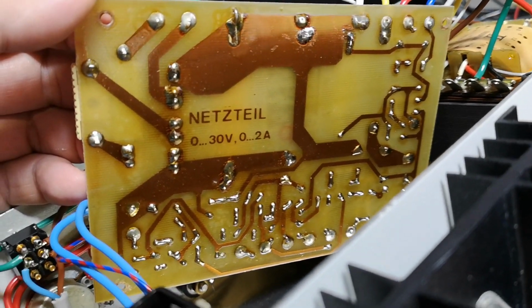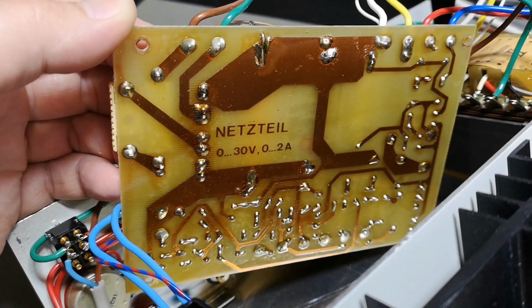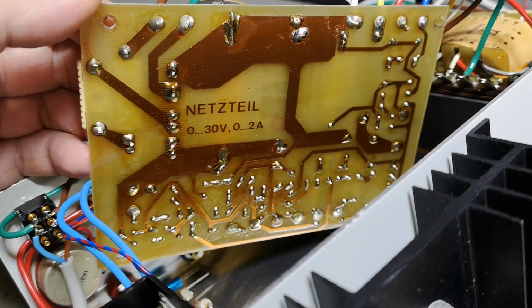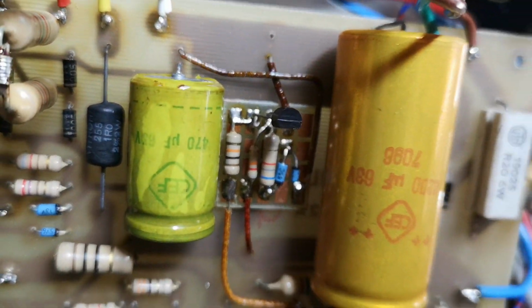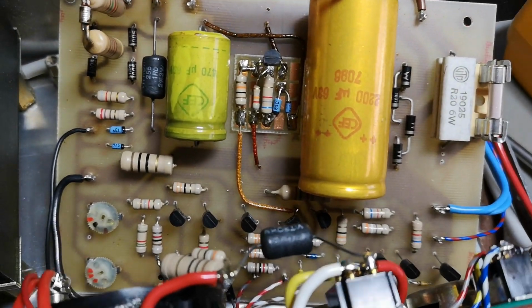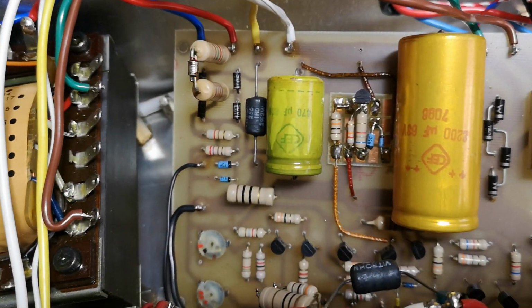But there is no other name, there's no brand name, there's nothing. So that means there's no way I can look this up, except if there's anybody watching this video who can tell me where this design is from, the name or the age or whatever. But you can see there's a lot of modifications. And by the way, this is called mini mount, and that was also very, very popular back in the 80s and in the 90s. And he's been using mini mount in many other products and projects of his own. So mini mount is definitely a thing.